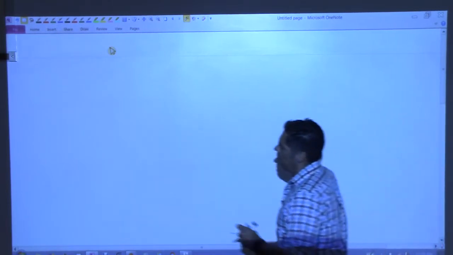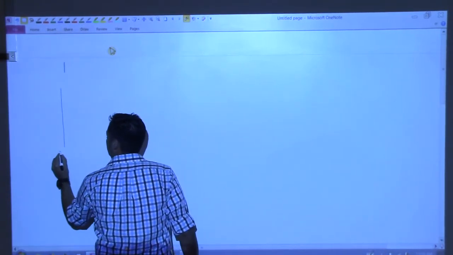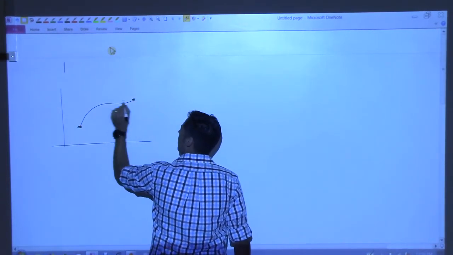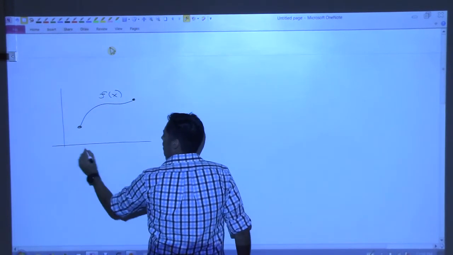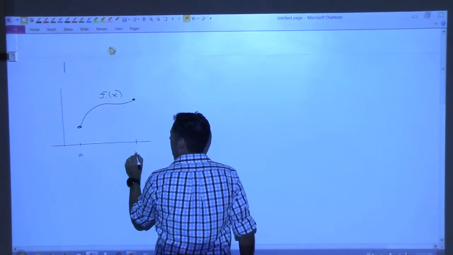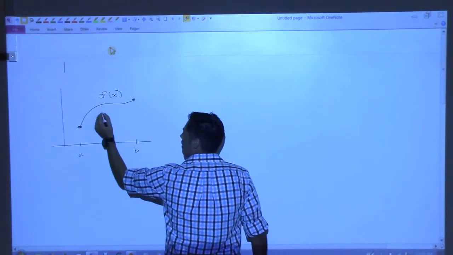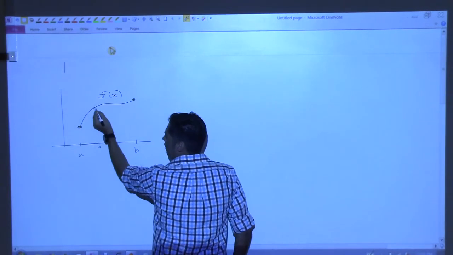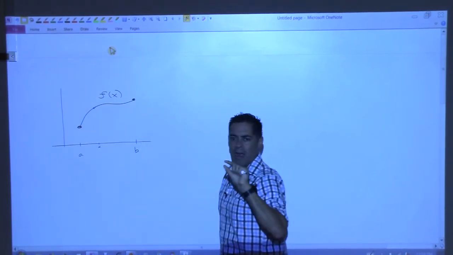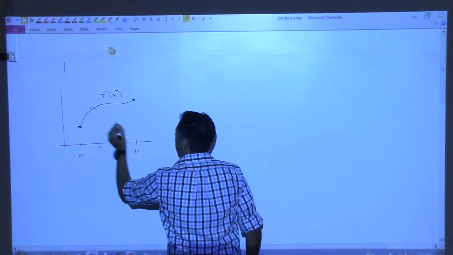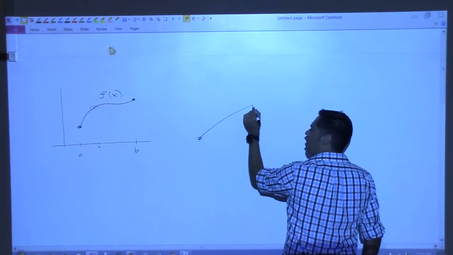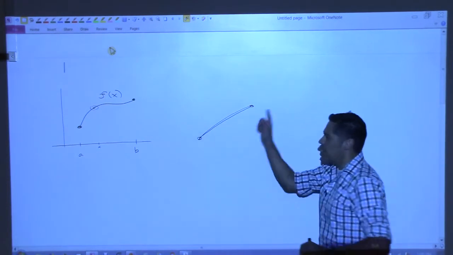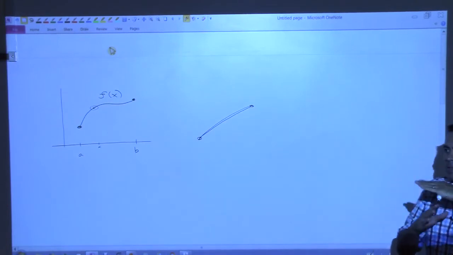But just going back to reassess things, the idea here is that if we have a curve, let's say that this is some function of x, and we start it at x equals a and end it at x equals b. We can go out to some value of x and take this infinitesimal little piece of the graph, zoom in on it so that we've got this little arc, and then approximate the length of that little arc with a straight line that is somehow related to the derivative.